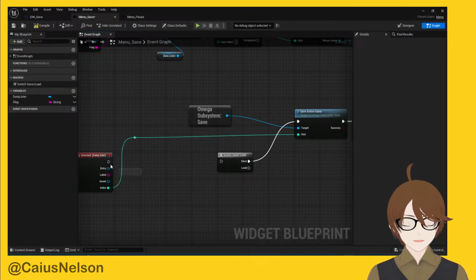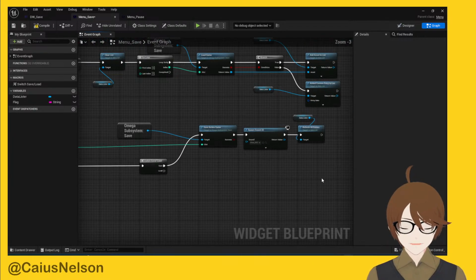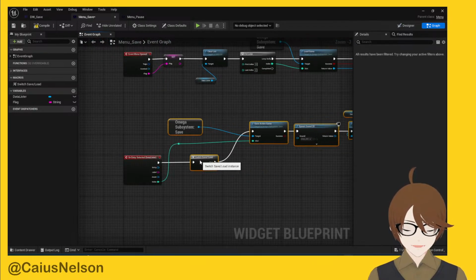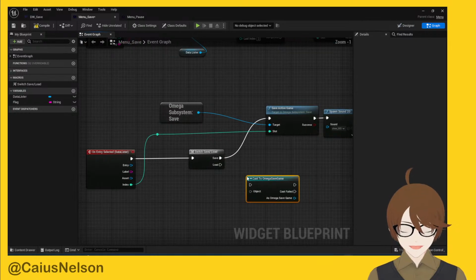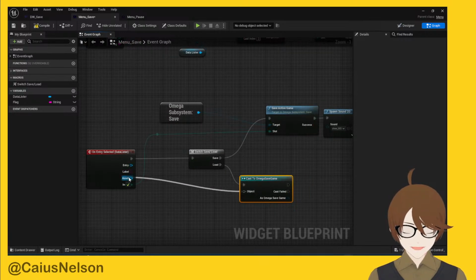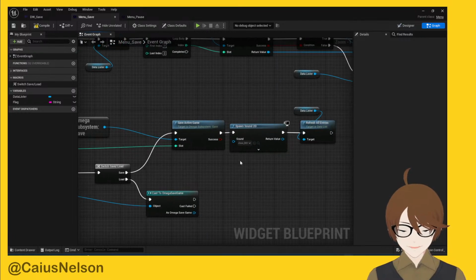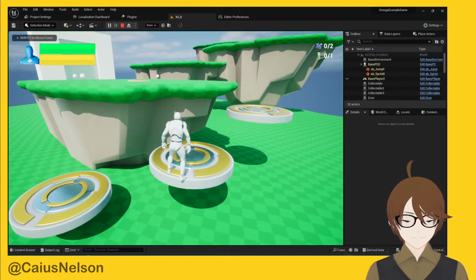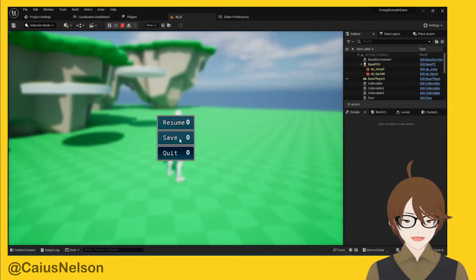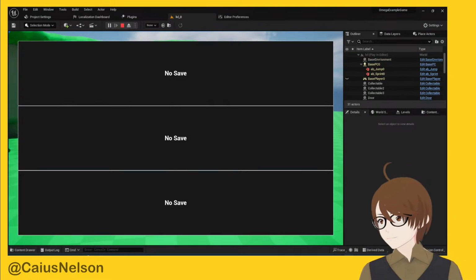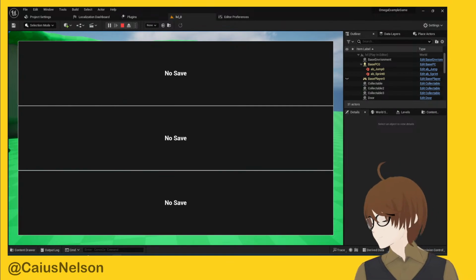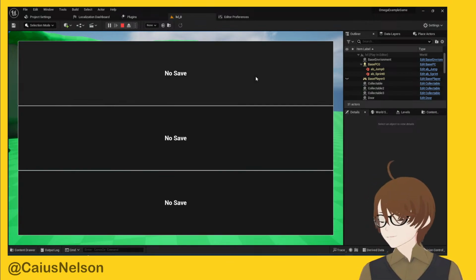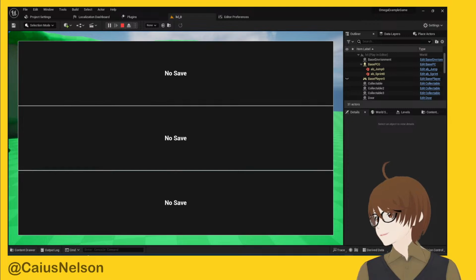We only want to do this Omega save check on a... yeah, on a load game. On a save game, we just want to overwrite the save no matter what. So now... Save. Boom. Nope. What happened? Why didn't it work? Maybe it is working.